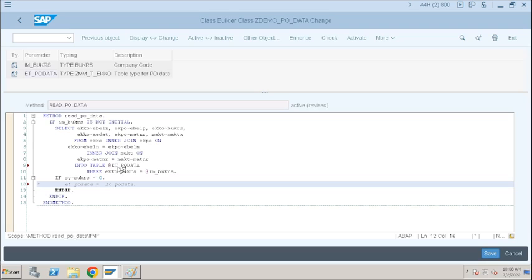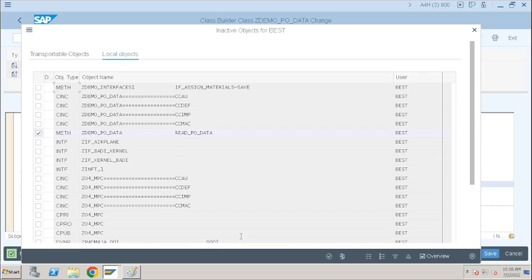So you can also use it like this. Okay? But what is the mandatory rule? The fields in that exporting parameter structure and the fields we are selecting in the select statement should be in the same order. Otherwise, data will be mismatched.